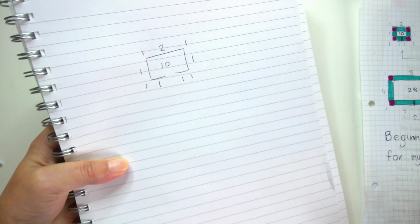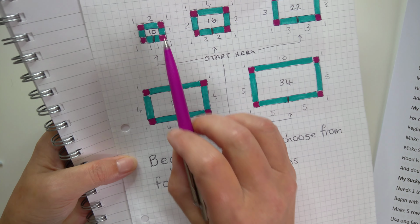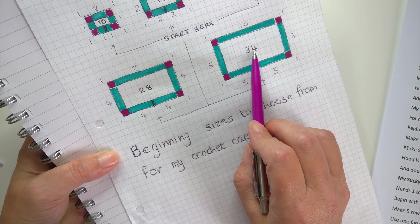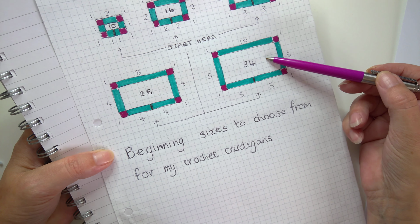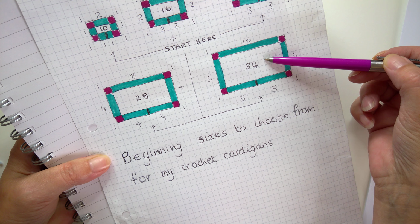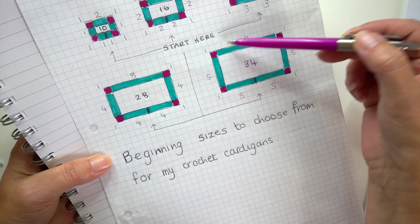So the different sizes are 10, 16, 22, 28 and 34. For my oversized cardigan, which I'm a size 12, I use this size. What you want to do is make this beginning section and see how it fits around your neck.